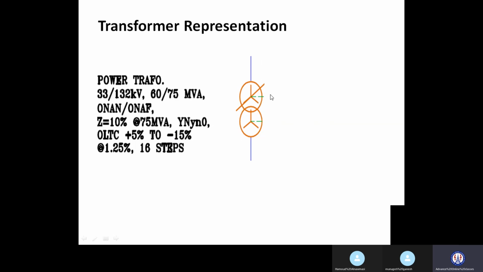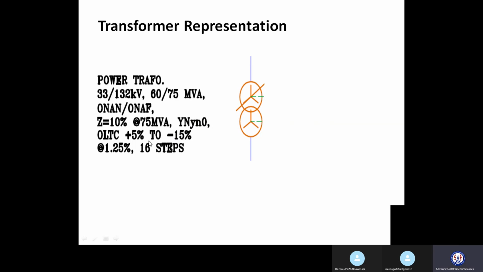So there we are using 11. Why are we using 11? When the primary and secondary windings have different connections, there is a phase sequence difference between primary and secondary voltage. That phase difference we represent by 11. 11 means 30-degree phase difference between primary and secondary voltage. When both windings are connected the same way, their phase difference value is 0. So if you see here a star connection, the phase difference value is considered 0.